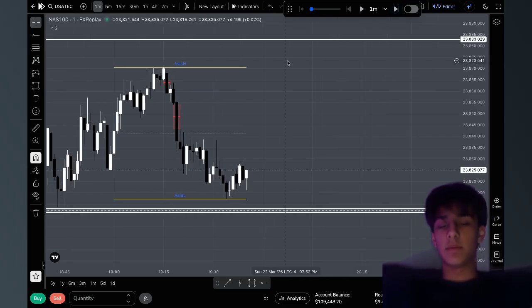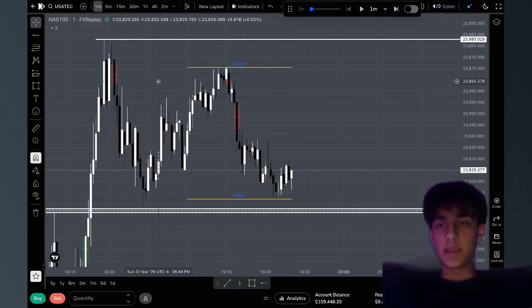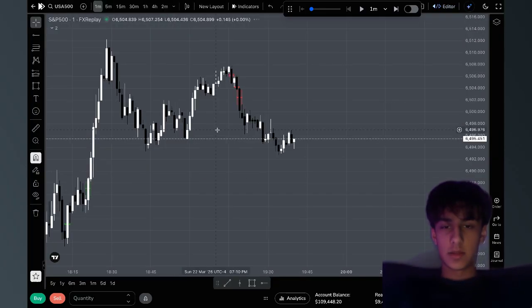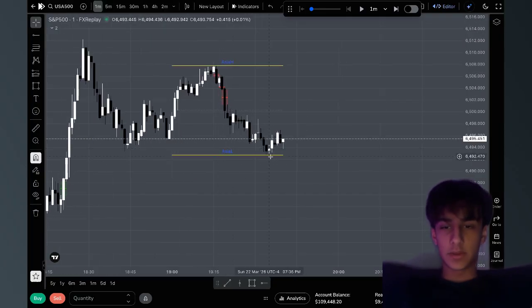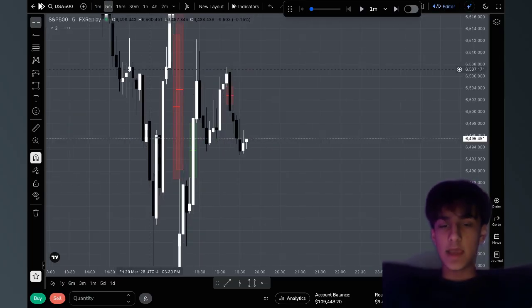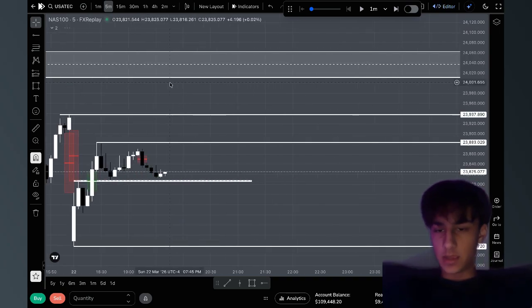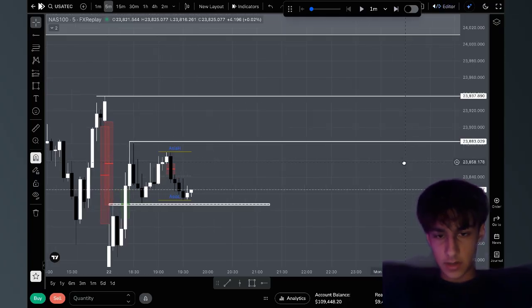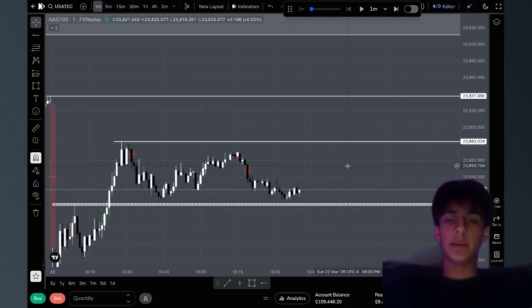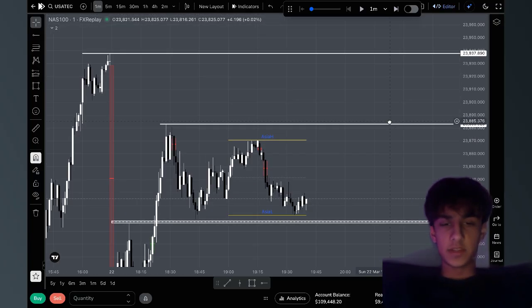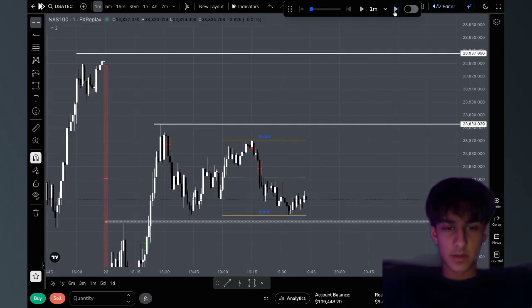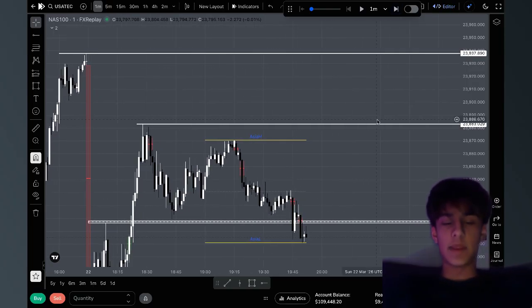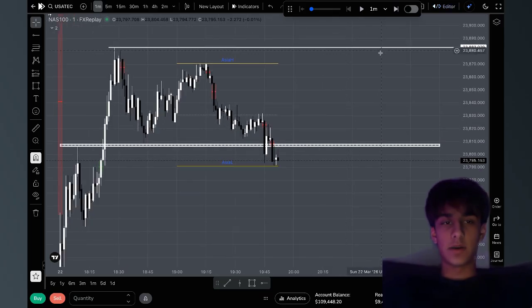okay, it looks like we're probably gonna go lower, and I think the SMT is probably gone now. Yeah, as you can see, we actually closed below these lows on the ES, and on NASDAQ we have not dipped below these lows, as you can see over here. So that's a 5 minute SMT, which is probably stronger than 1 minute SMT. So we're just looking for a 1 minute fair value gap to form. Pretty please. Okay, never mind. I think the SMT's gone now as well.